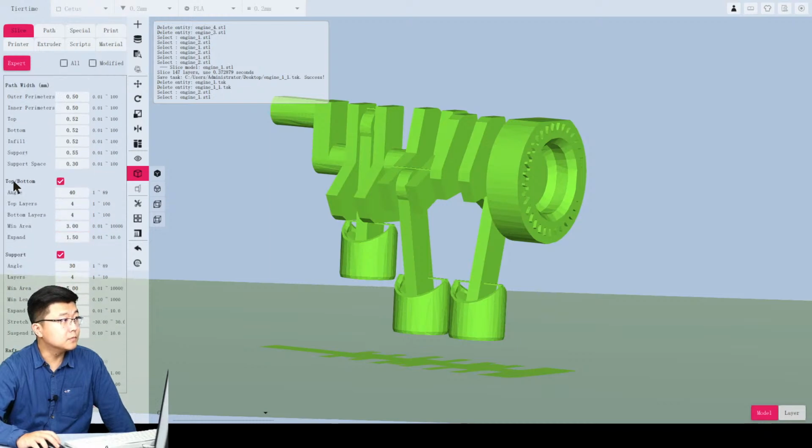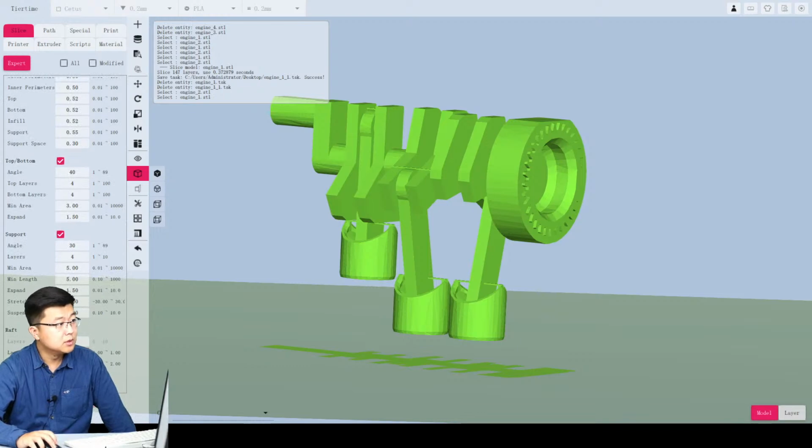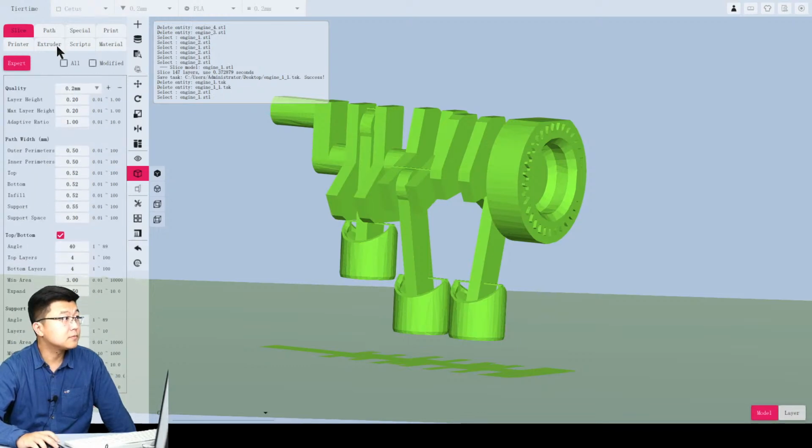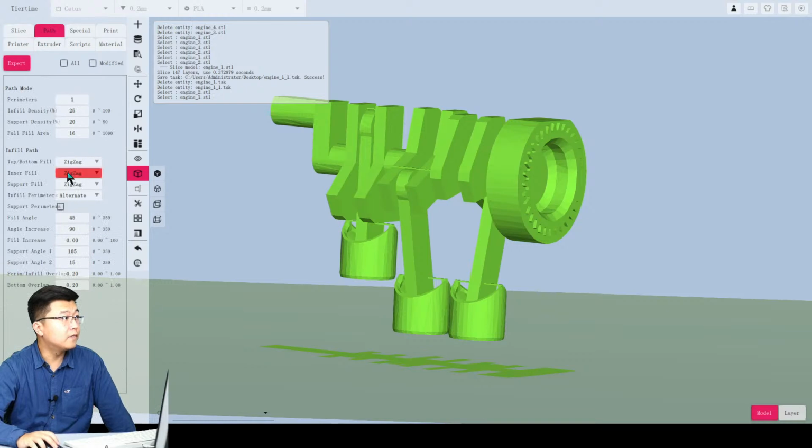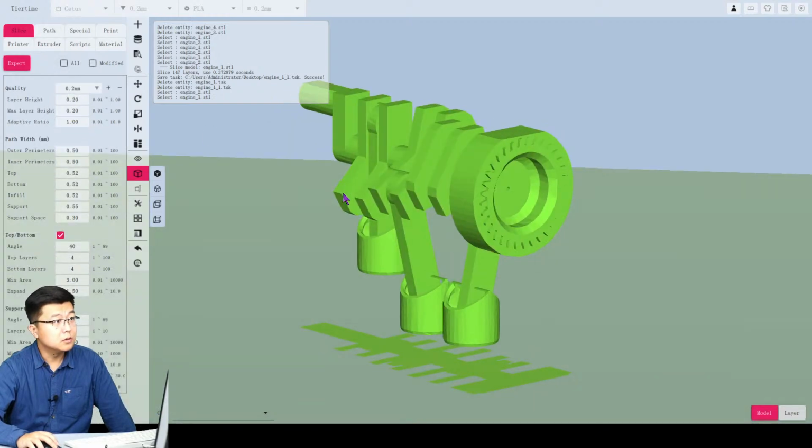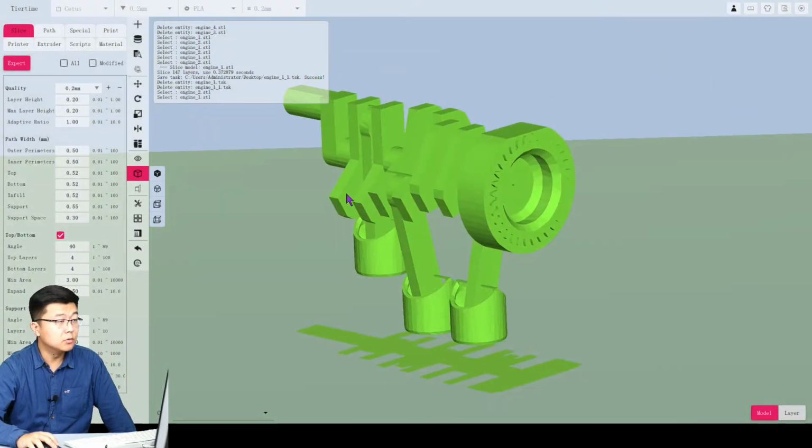For the top and bottom, we have their corresponding settings. Support, we have their corresponding settings. And raft, we have their raft settings. Under the path, we have these perimeter settings, and we have the infill settings here. So actually all the settings are structured based on entities.